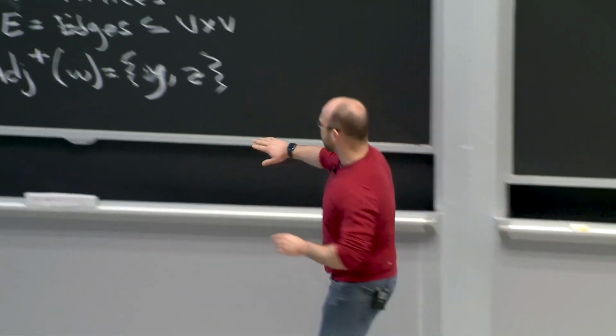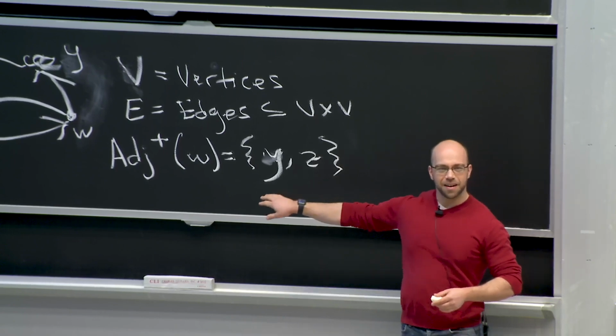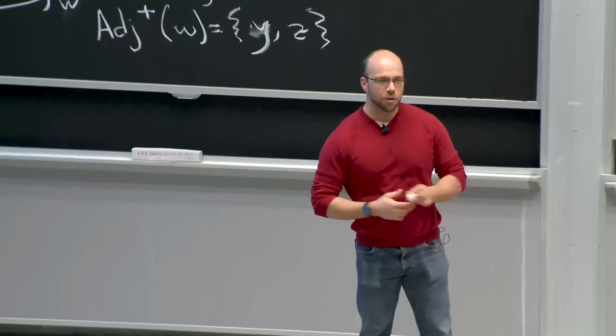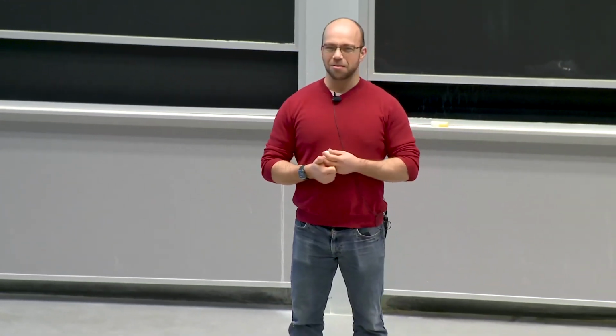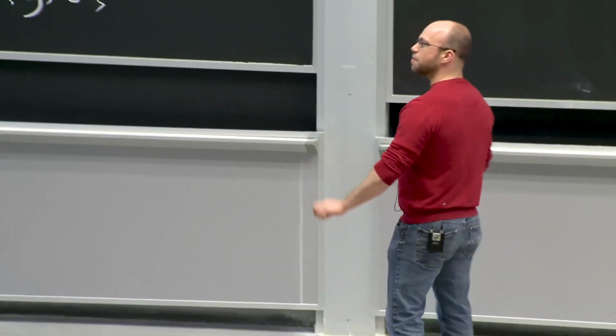Roughly, every vertex stores its outgoing set of edges. This is nice because very quickly we can answer questions like, is this edge inside of our graph? Or we can iterate over the neighbors of a vertex and so on, which are the kind of typical things that we do in a lot of graph algorithms.